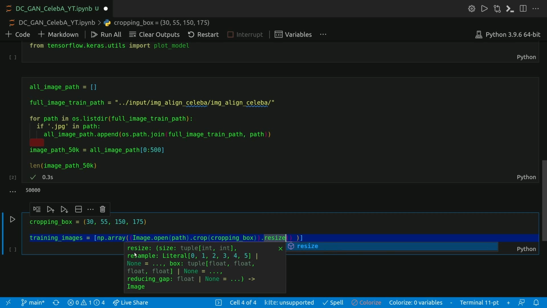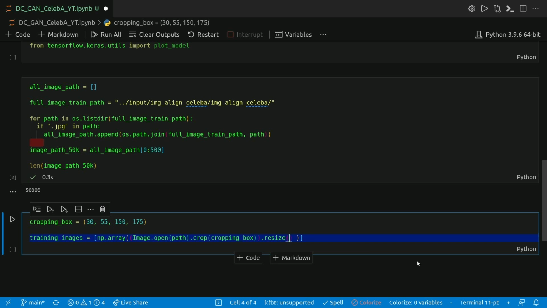Quickly check their documentation. Resize takes size as a tuple of int, resample. Okay, size is enough for me. 64 by 64.